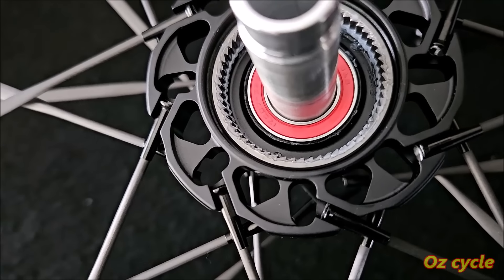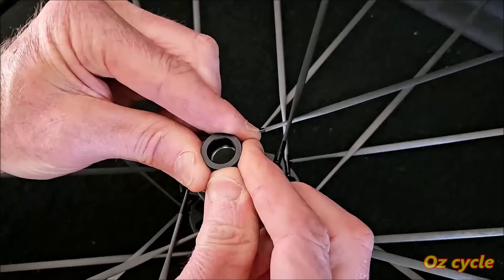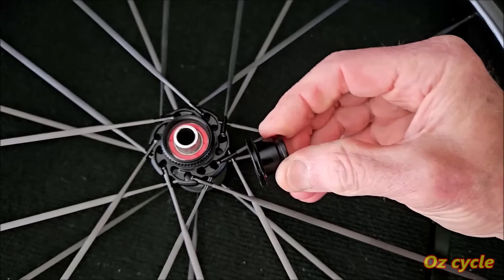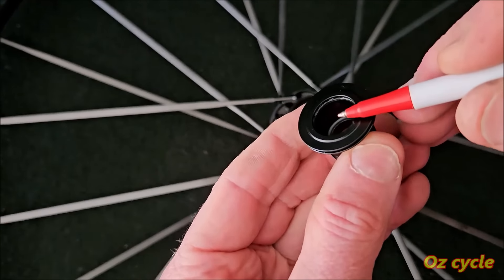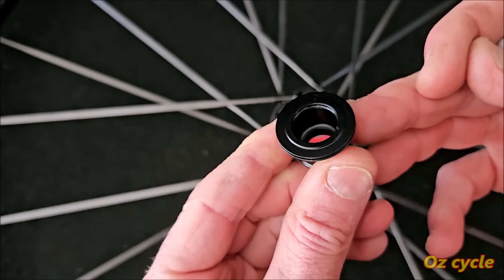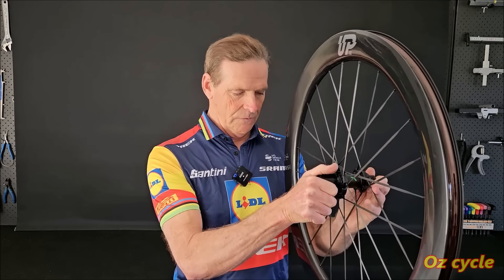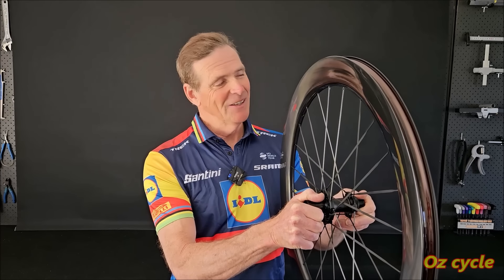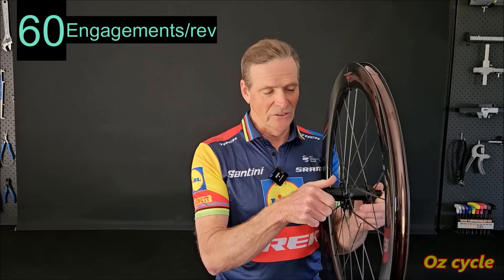There's an aluminium spacer sleeve and the bearings inside the hub shell are also steel — easy to put it all back together. On the left-hand side of the rear hub, the end cap has a single seal. The front hub on the rotor side end cap has a double seal, and looking inside that dust cap there's actually a rubber O-ring — which is what caused the friction when turning the spindle by hand. Counting the engagements per revolution: 30 halfway around, times 2 is 60. So 60 engagements per revolution.